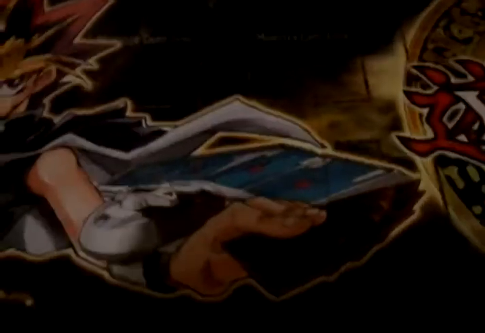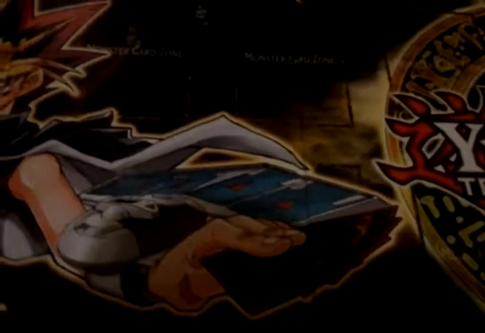Next, we have 3 Gravekeeper Spies. He's a flip effect, and when you flip him, you can special summon a Gravekeeper monster from your deck. So you could get Descendant out and use Descendant's effect and tribute Spy to destroy a monster. It's a really great combo. Sorry if my camera's shadow is kind of messing up your view with the cards there, but yeah.